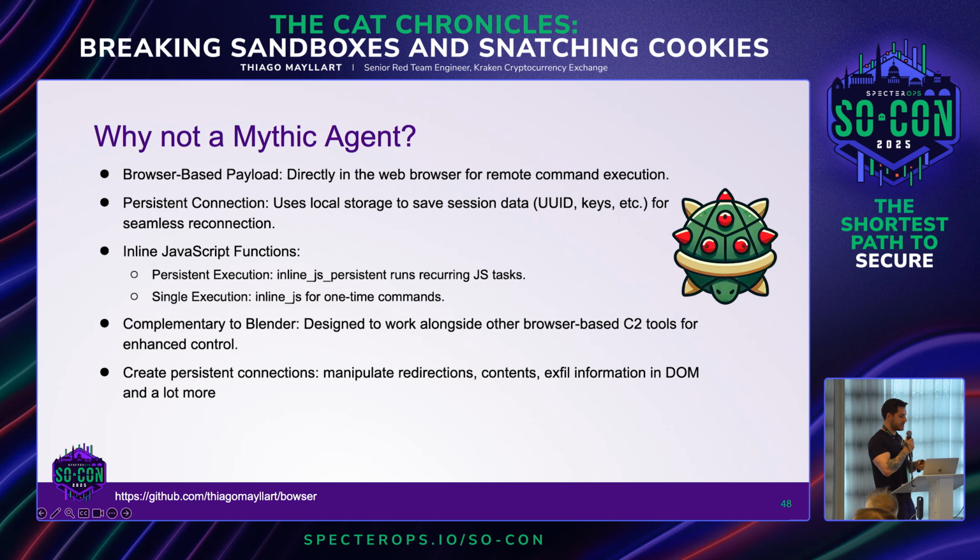The trick is that you store all the agent configurations, the key, the last check-in information, and the cryptography key for Mythic communication in the local storage. So every time the script launches in a new tab, you just check the local storage and grab all the configurations, so you have only one single instance running across the tabs, right?